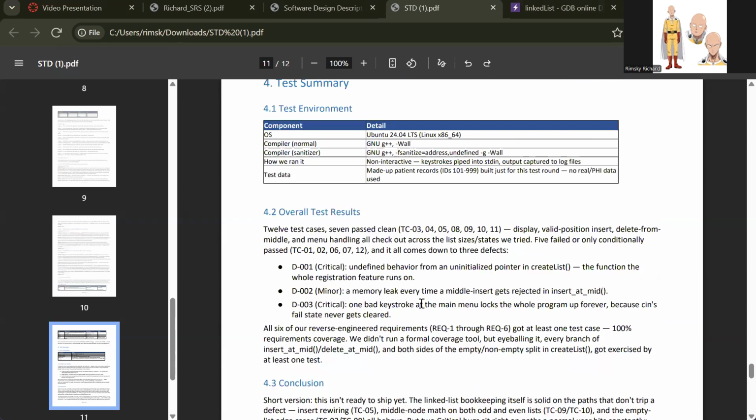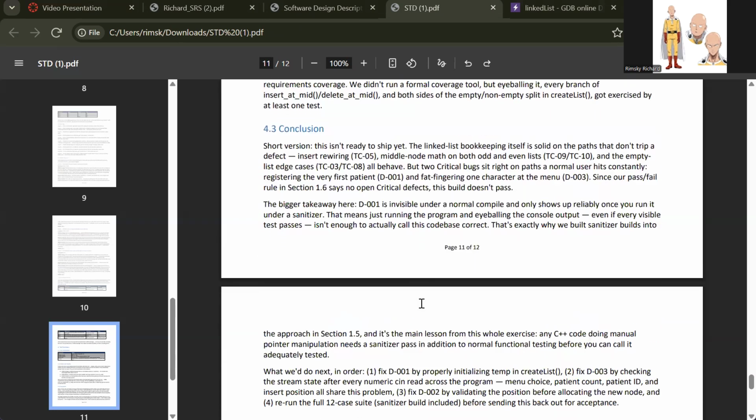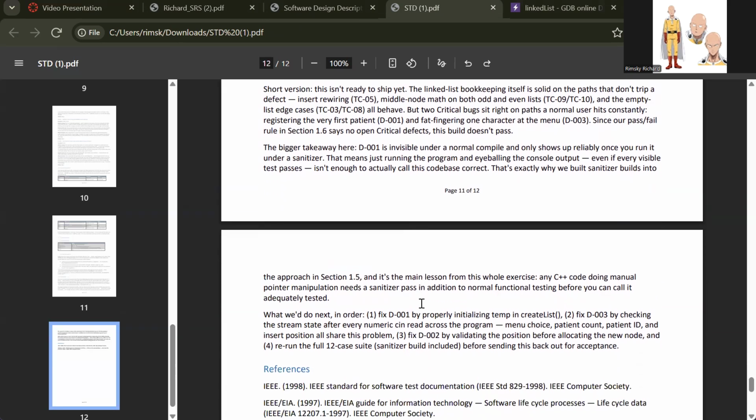And for my conclusion, this build isn't acceptable because the pass/fail rule says zero open critical defects, and there were two, which includes the endlessly looping invalid choice.